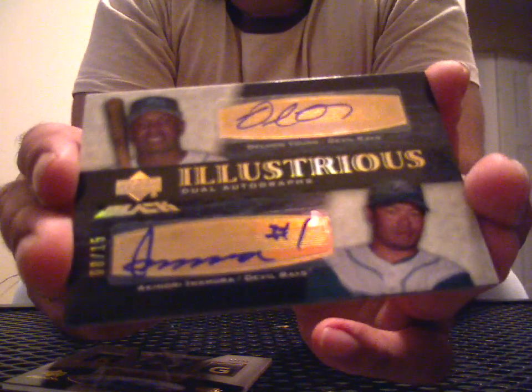And a dual, illustrious dual autograph of Delmon Young and Akinori Iwamura. Not a bad way to start off case number two of Beauty Black Baseball.